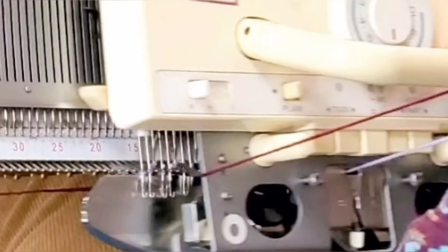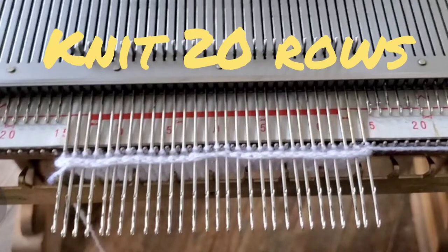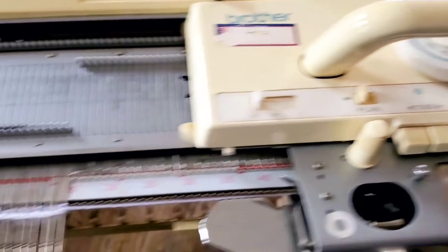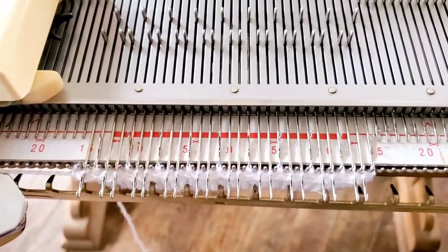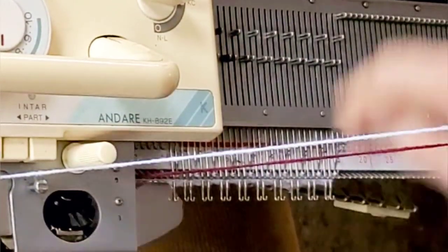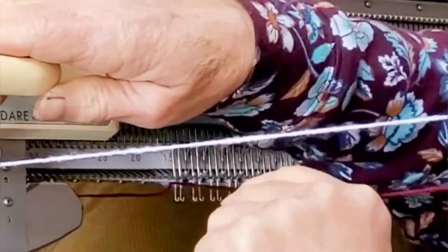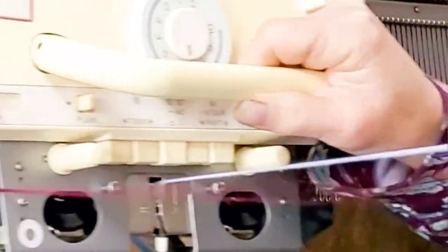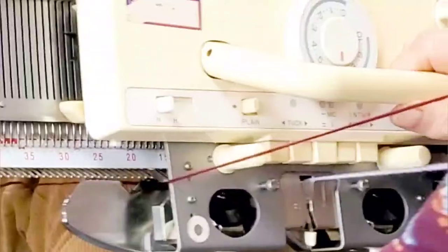Unless you have the weaving arm created for the Silver Reed family of machines, which will swap it over automatically. To begin, use E-wrap to cast on 30 stitches, knit 20 rows, then lift the E-wraps to close the hem. Set the carriage to KC so it'll read the card, and knit across one time so that your needles get selected. Make sure the weaving brushes are engaged and set color two into the notch. Then knit across — color two should have been caught in the stitches for color one. Keep swapping the contrasting color from side to side every row, making sure that the weaving yarn is in the position between the arms of the V.